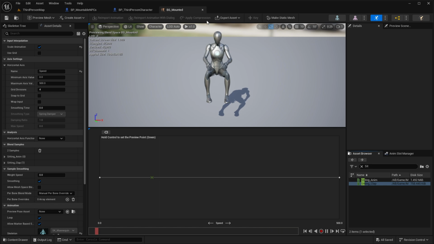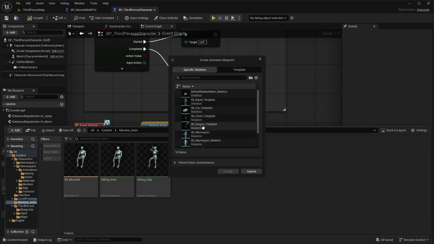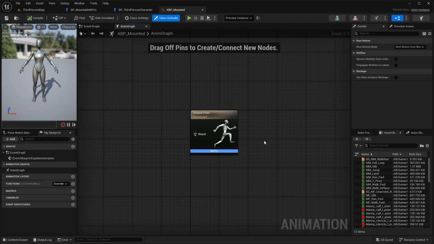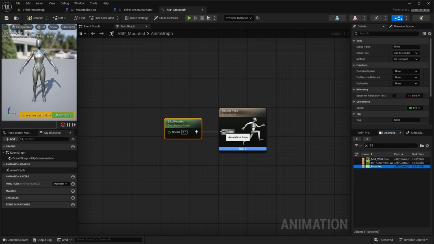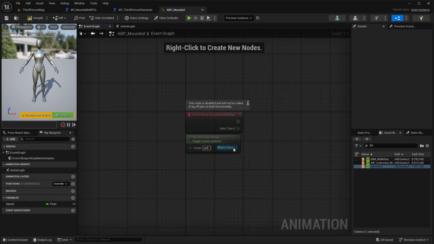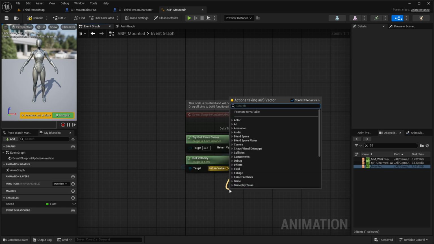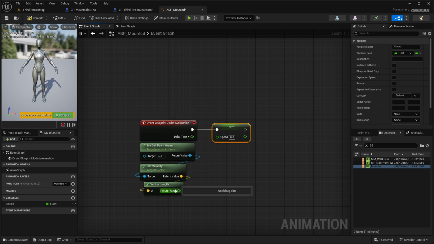So now we will work on our animation blueprint. Right click in your content browser and create an animation blueprint, name it whatever you want and double click to open it. Here search for the blend space that we just created to connect with our output pose and promote this speed variable. Now come to event graph, and from our pawn owner get a node called velocity, and from this velocity get a vector length. Lastly set our speed variable as vector length, then compile and save it.